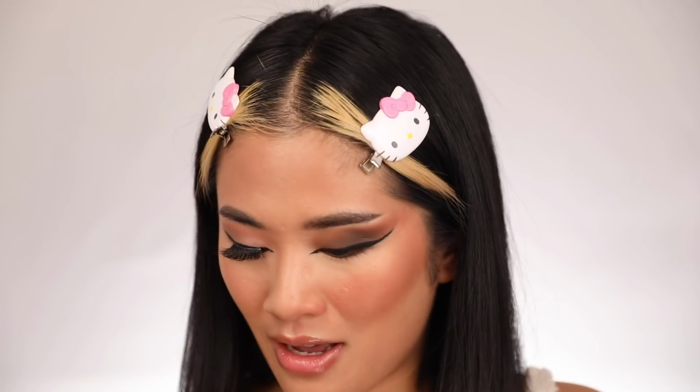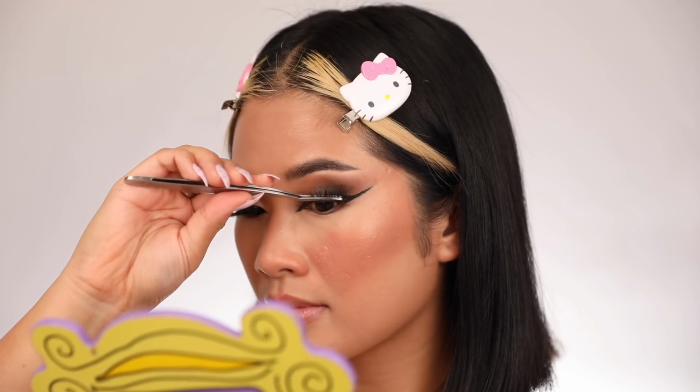And for lashes, I am gonna use the Empress. I am loving the Empress with this style of eyeliner. Yes, I definitely much prefer how I do my makeup now. I mean, don't get me wrong, this side is so pretty and I feel like it's a very nice glam type of makeup, but this side, the smokiness, oh!